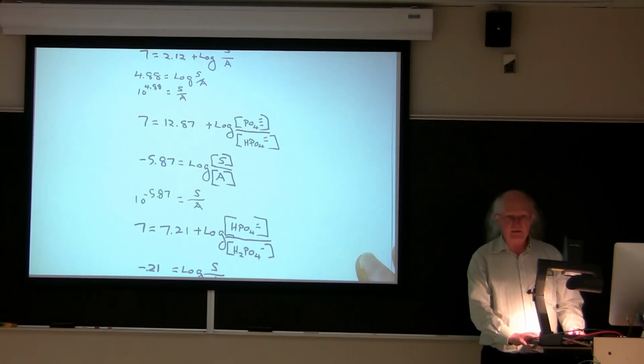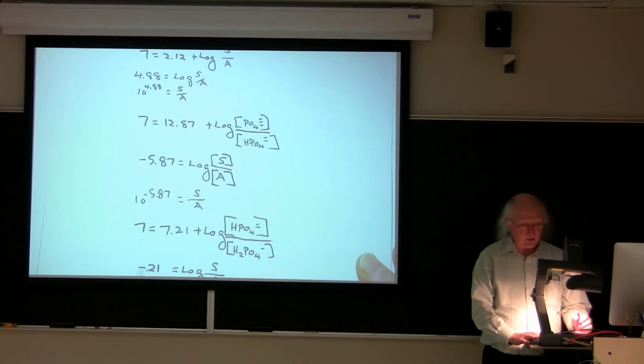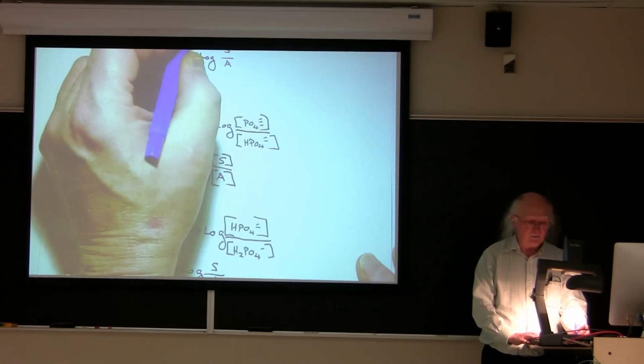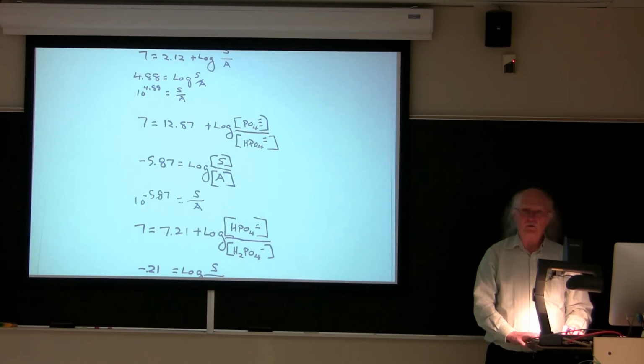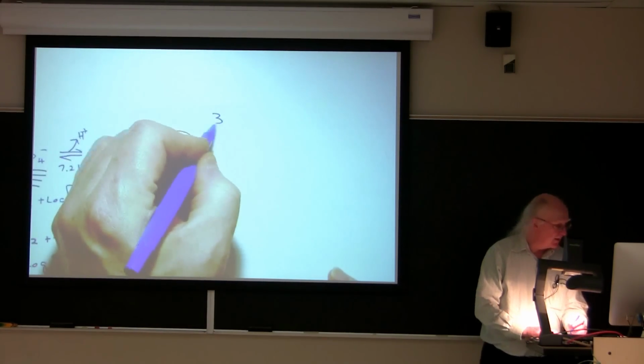Well, remember again that 10 to any negative power means that this ratio must be less than 1, meaning, of course, that we have to have more acid than we do salt. So in this case, we have more acid than salt. The acid is H2PO4 minus, the most predominant form in the solution, and therefore must be the molecule that you see here. Okay, so that solves that problem.